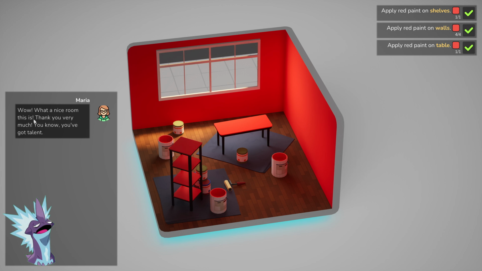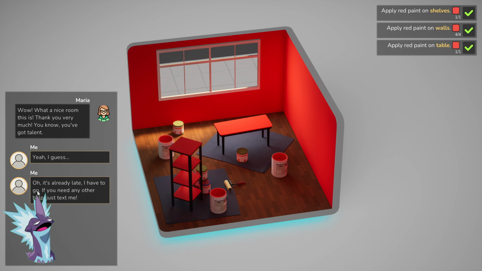Wow, what a nice room this is. Thank you very much. You know, you've got talent. Yeah, I guess. Oh, it's already late. I have to go. If you need any other help, just text me. Sure, see ya.